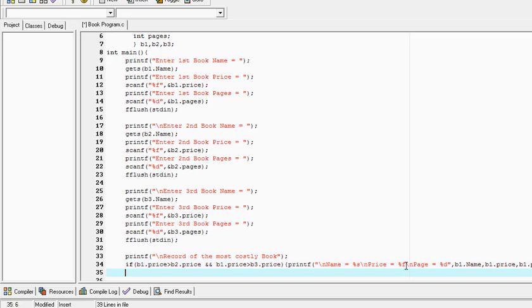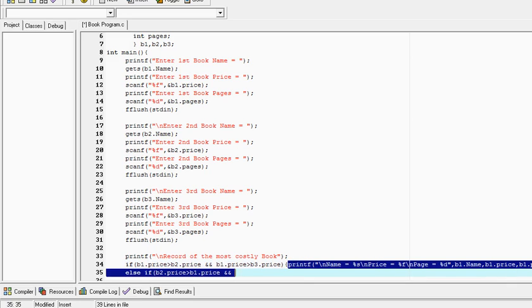So now let me use the else if statement here, and let's make it b2 dot price is greater than b1 dot price. And another thing, let me just tell you, it will only execute the body of this if statement only and only if b1 price is greater than b2 dot price, and b1 price is also greater than b3 dot price.